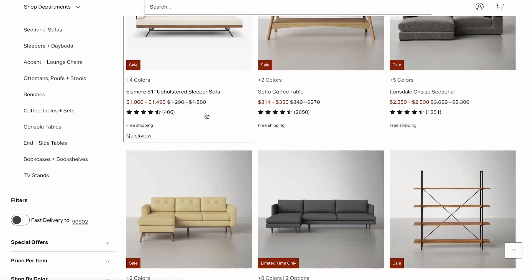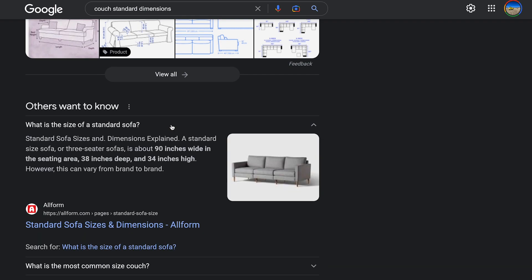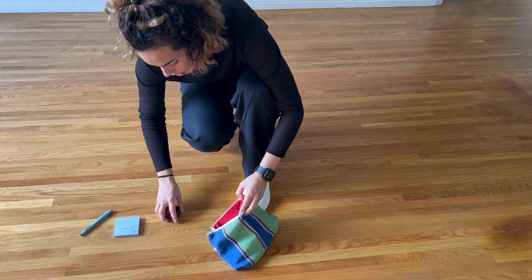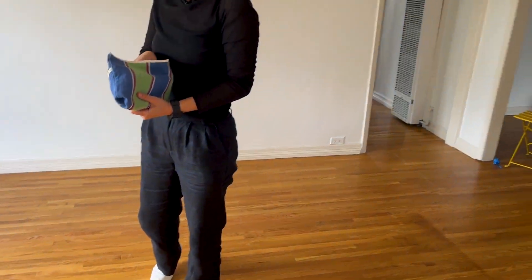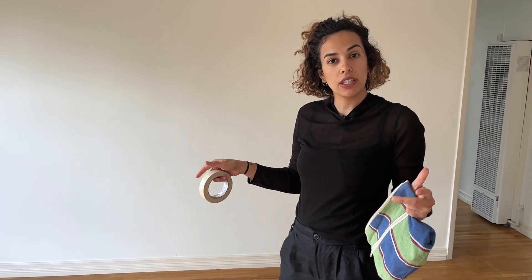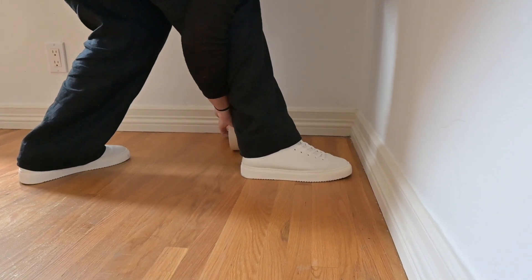There are a few ways to go about laying this space out. You can go online, find pieces you like, and write down their measurements, or you can use standard dimensions as a guideline, which is what I'll be doing in this video. I'm going to grab my tools and head over to where I want the couch. First thing we're going to do is draw out the back of the couch — I don't want it sticking exactly to the wall, as that makes it easier to clean, organize cables, and walk behind if needed. I'll measure about one foot out from both sides of the wall and draw my first reference line.